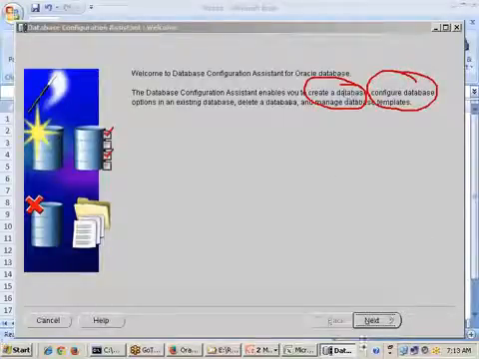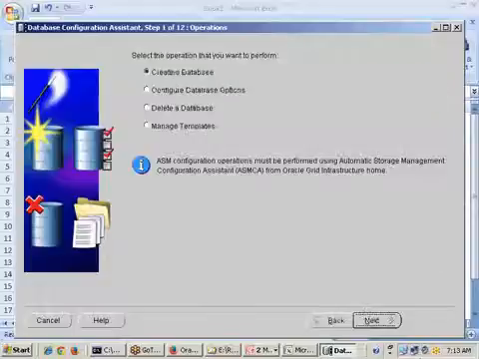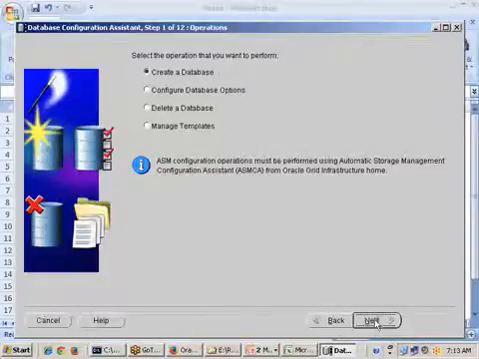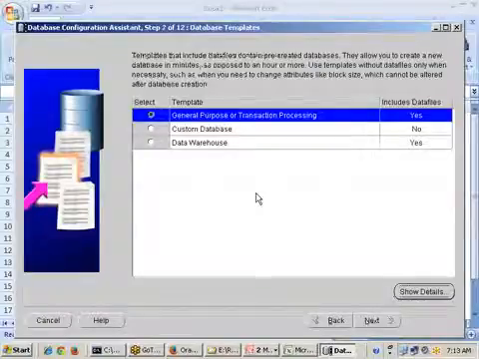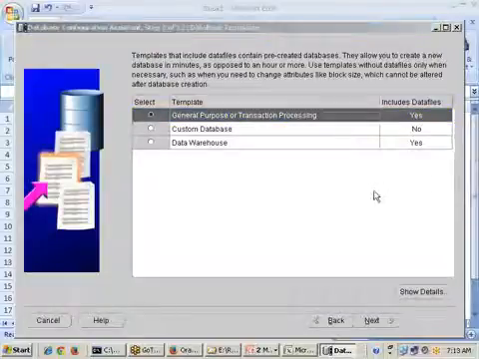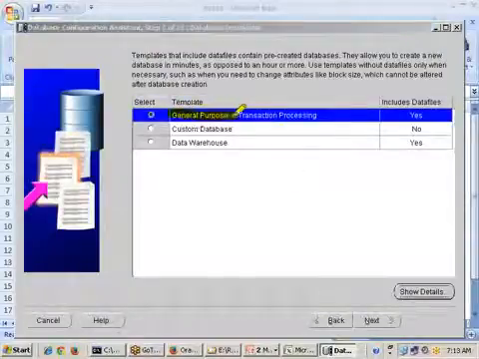These two things are important for me. Click on next. Whenever I click on next, it asks if you want to create the database. Yes, I want to create the database. Click on next. Then what purpose are you creating it for? This is very important for me. What purpose do you want to create it for? General purpose. That means what?